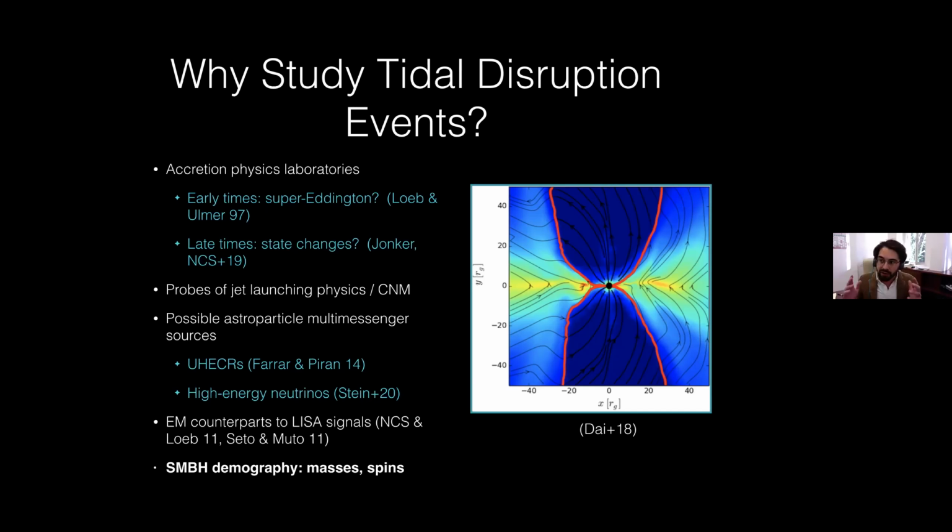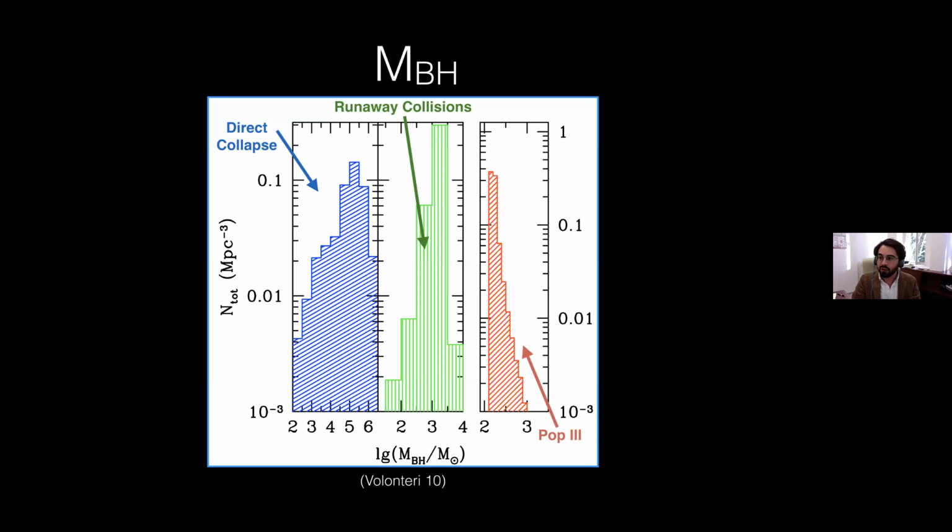So, using observable properties of TDEs to back out masses and spins of supermassive, and I should say also intermediate mass, black holes. So let's start by thinking about how TDEs can be used to probe black hole mass. And in the back of our mind, we can keep this wonderful plot from Marta Volonteri as motivation for this exercise, which is that if we could get a better handle on the bottom end of the black hole mass function in galactic nuclei, we could start to answer lots of astrophysically interesting questions, such as disentangling different seed formation scenarios for high redshift massive black holes, as you already heard about in the first day of this conference.